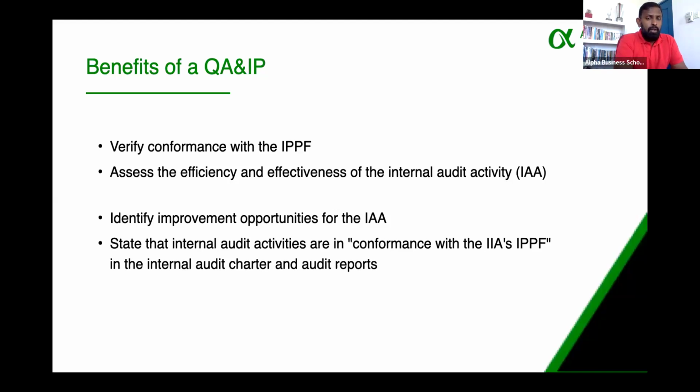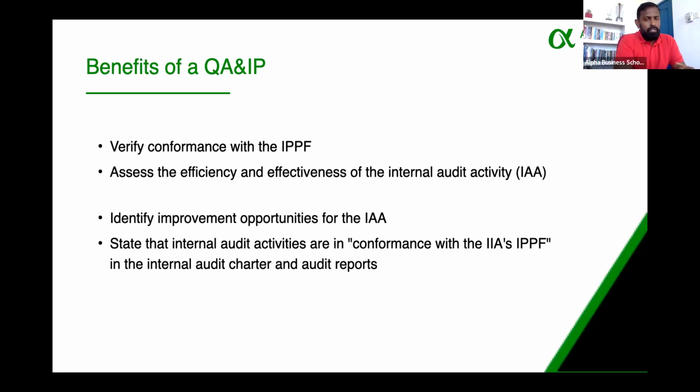That's wrong. Because for me to say that I'm complying with IPPF, there should be internal assessments and there should be external assessments. Even though Colombo does not value that much, across the world, if an internal audit department or an internal audit report is IPPF conforming, it has additional value. The board and the directors all understand the need for internal auditors to comply with the standards, and they are happy that their audit team is complying.